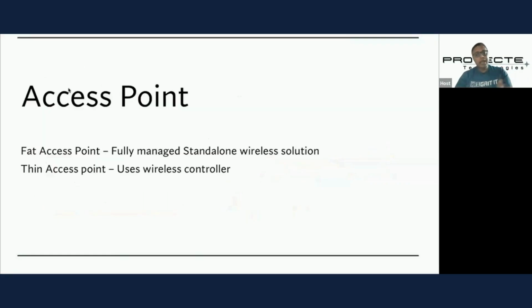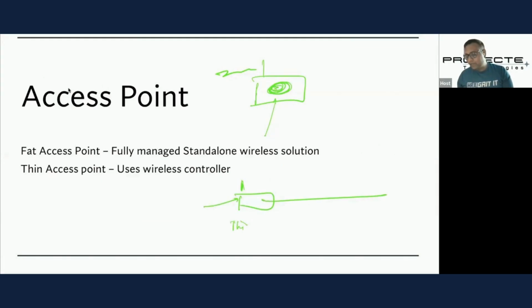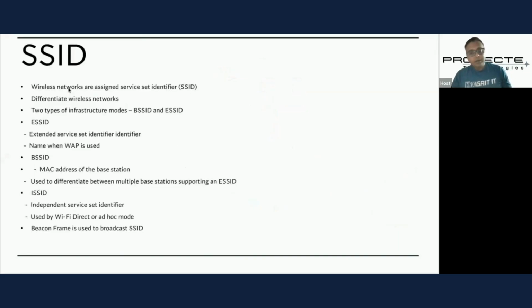Okay. Access points are basically the devices on which your devices log on. The one which is at home is called an access point. You can have two kinds of access point: a fat access point and a thin access point. Fat access points are manageable. You connect to the access point, and complete management can be done here. Thin access points are the ones at our home. You have basic functionality, and major functionality is carried out by the ISPs. That is called a thin access point.